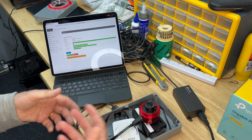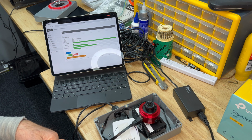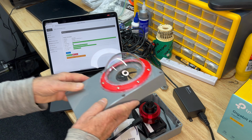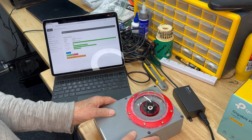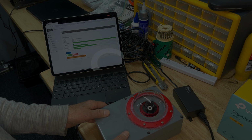So the fan won't be particularly loud, and I'm not going to be running it during the day when it's hot. So I'm not too worried about that. Plus, once I get the lid on, it quietens it quite considerably. So I don't think anybody's going to notice that at night.